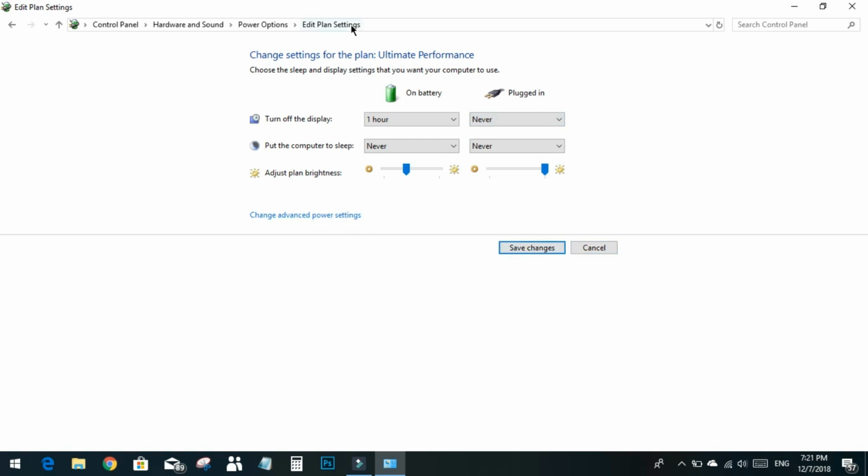By the way, the ultimate performance takes a lot, and when I mean a lot, it's really so much energy gone in ultimate performance. So if your battery lives for 1 hour and 20 minutes, it will live for just maybe 45 minutes or something, because ultimate performance gives your PC a higher version, which means if your processor is a Core i3 for example, it will move to not i5 but just i4, although i4 is not there and there's nothing called i4, but it will invent something because it takes ultimate performance, which is from the meaning of the ultimate. It's just making your PC better.